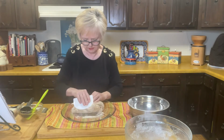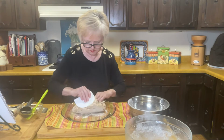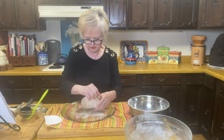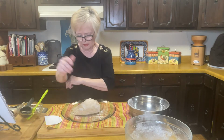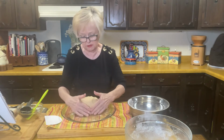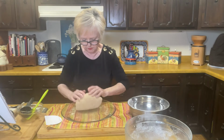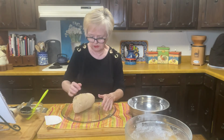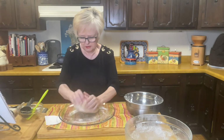Get that flour scraped up, fold it over. The flour mainly just needs to be hydrated in with your dough at this point. Then we'll start building our gluten strands. I like the feel of the dough, and I know when I've got it right.